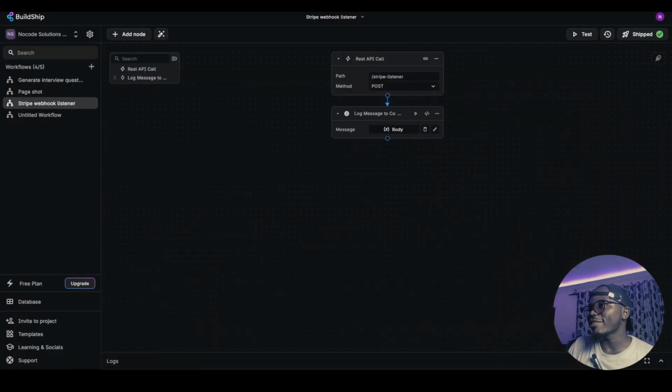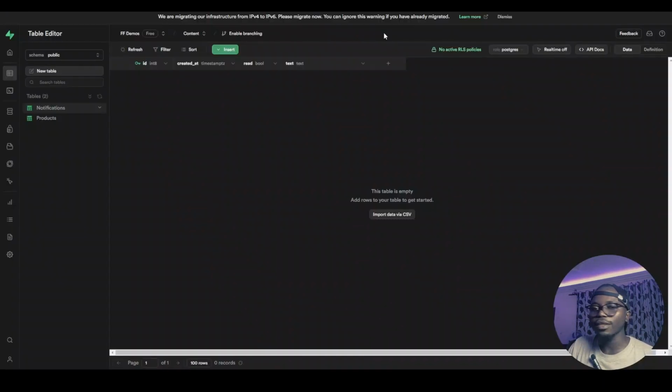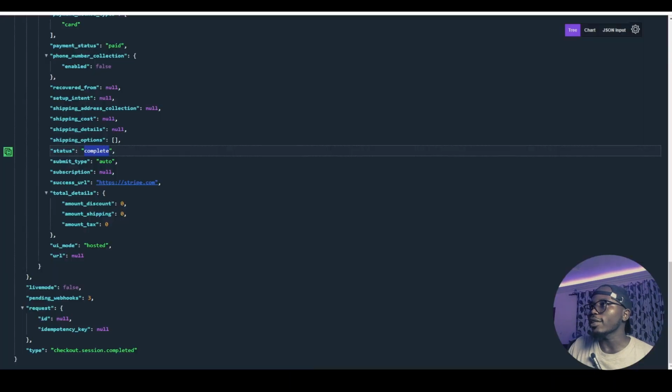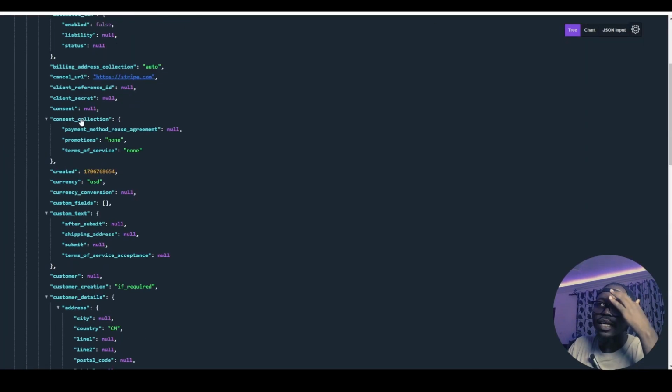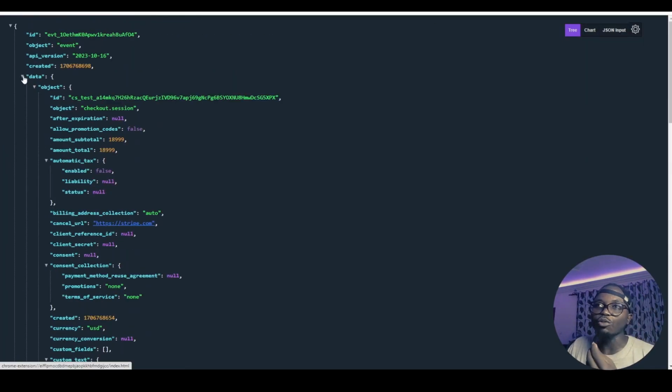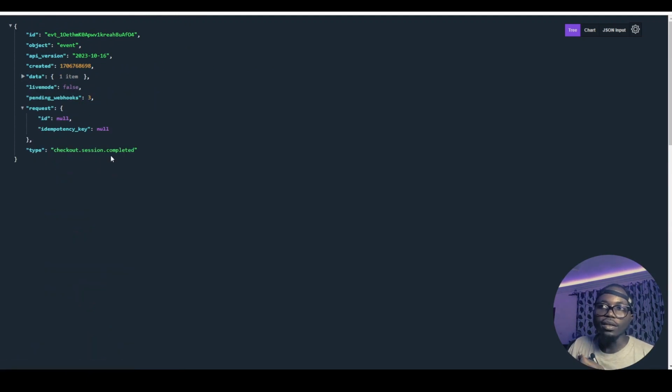So right here, what do I want to do? When a new REST API request comes in, remember this is the payload that we are dealing with. Even though we know that this event will only be triggered when a checkout has succeeded, it's always good to make sure that is the only case we process, just to be on the safe side. So I'm going to verify if the type of the event is checkout.session.completed.